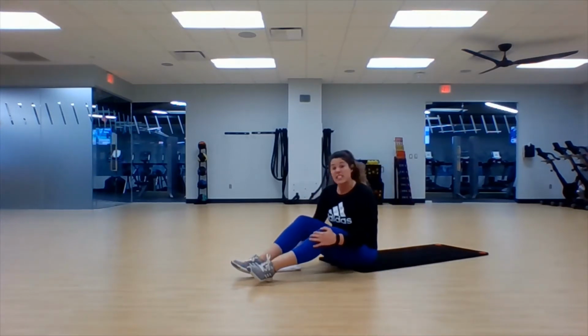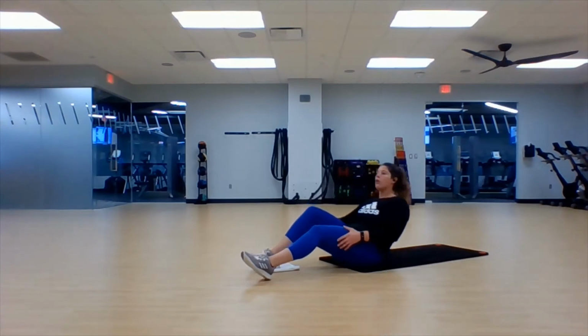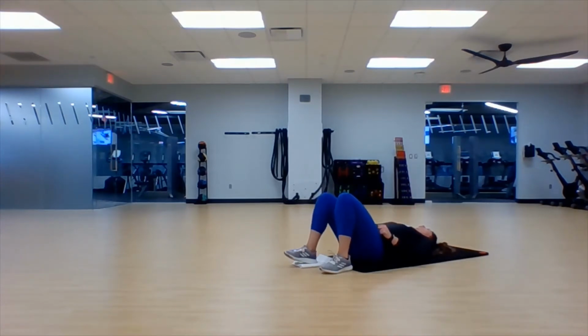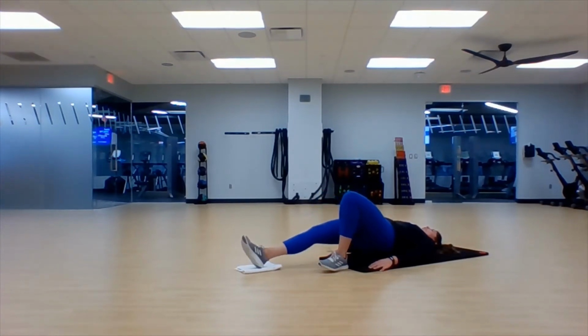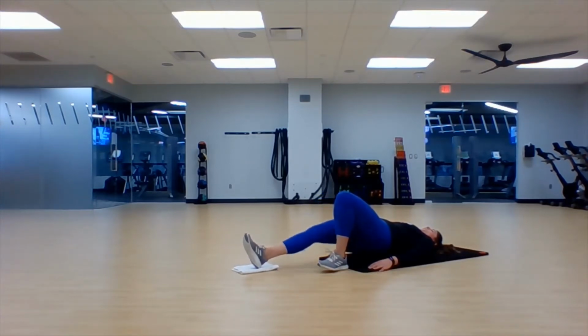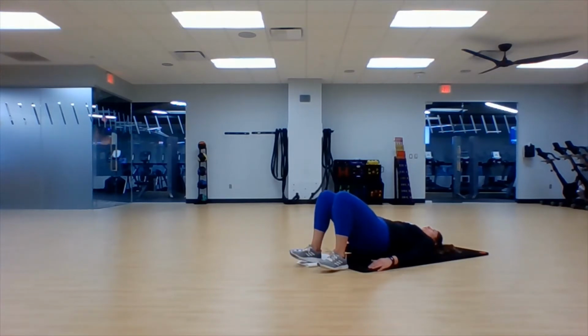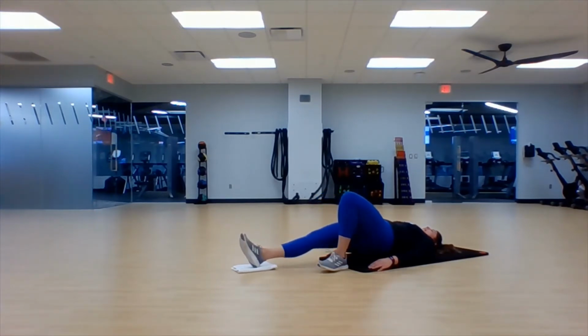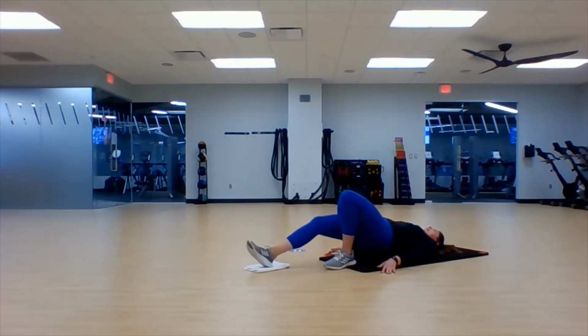Holding that glute bridge with our single leg hamstring curl. Have that right heel on your towel. Go up into that glute bridge and slide it out and bring it back. Your goal is to not let your glute touch the floor. All right, halfway through on this leg. Keep pushing those hips up. Don't let that booty hit the ground, especially when you slide that leg out.